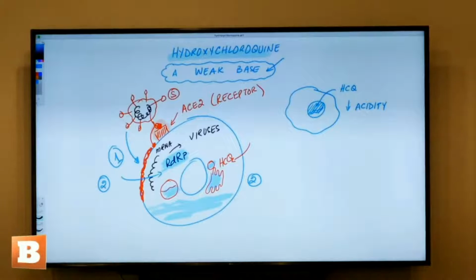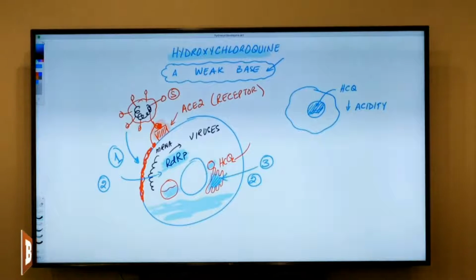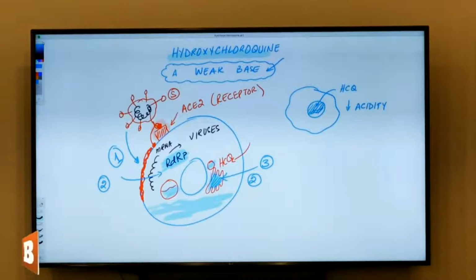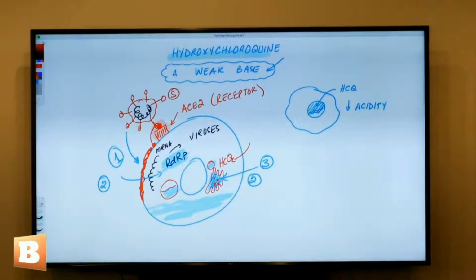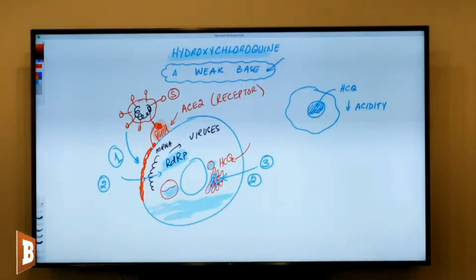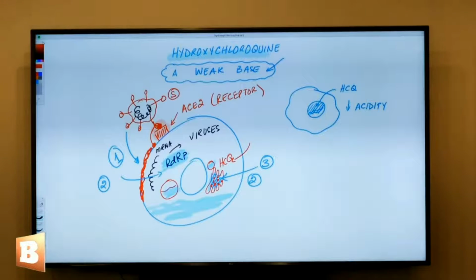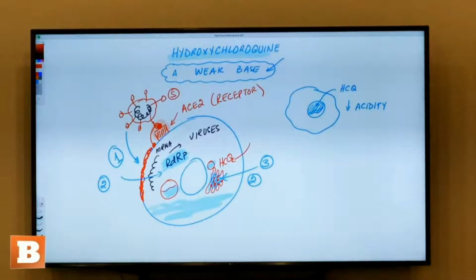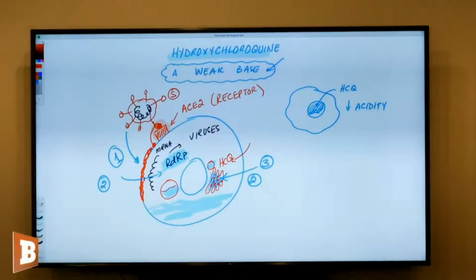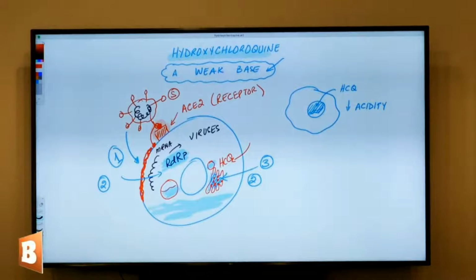Number three, inside the lysosomes, the Golgi apparatuses or the endosomes, the virus has its particles generated. Remember, viruses cannot normally divide. They're not living cells with division and nucleus machinery. They are RNAs, so their small components are made separately, just like a car is manufactured in separate components and then put together. Similarly, the virus components are made separately in the cell and then put together in the Golgi apparatuses. The Golgi apparatuses also require an acidic environment, and when hydroxychloroquine is present, the Golgi apparatus and the endoplasms cannot work correctly.